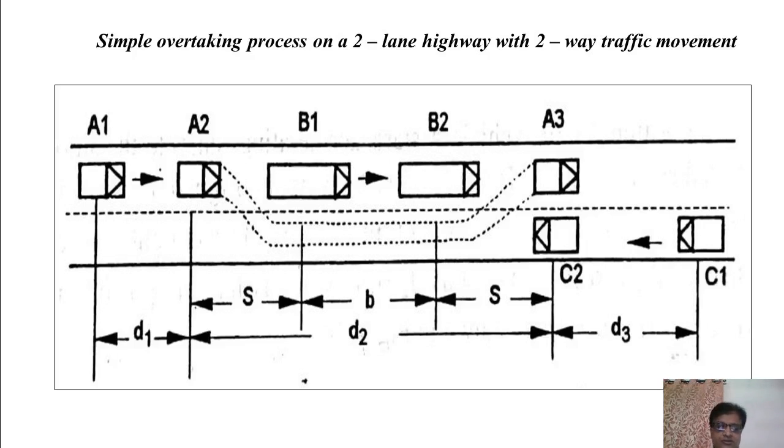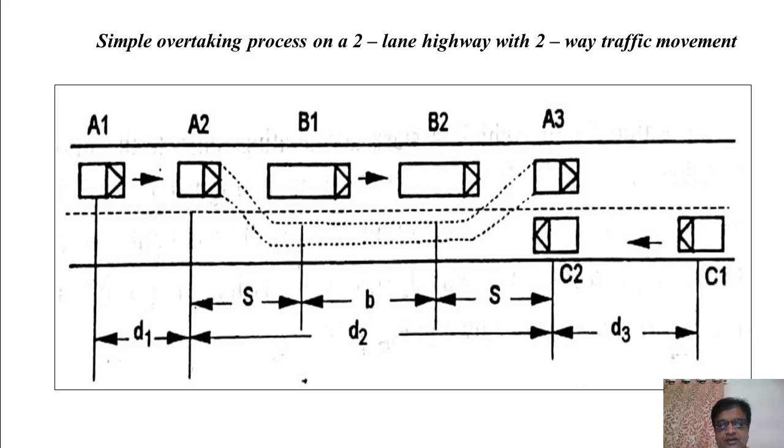The moment the driver thinks that he needs to overtake the slow moving vehicle, let that position be A. During that reaction time, maybe 1 second, 2 seconds or anything, he will be traveling a distance known as D1, since he will be moving at a design speed of maybe 60, 70 or 80 kilometer. Then once he decides to overtake, he has to change his path, then overtake. This happens over some time, capital T seconds.